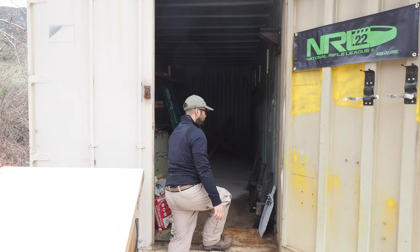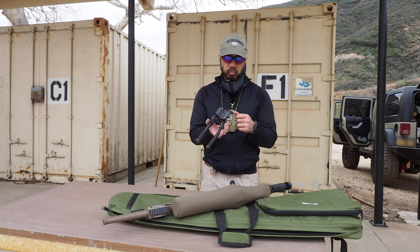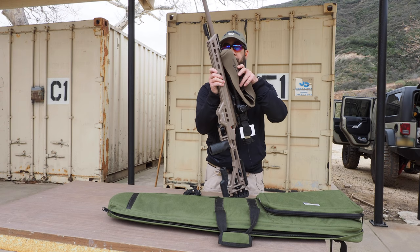Before I take off in the range, I want to show the new Really Right Stuff quick release clamp for the Atlas bipods. This came out this past week, so I ordered one. I was using it this morning on the upper range, off center fire, here at the rimfire range, just with the Voodoo. Let's take this off for you.